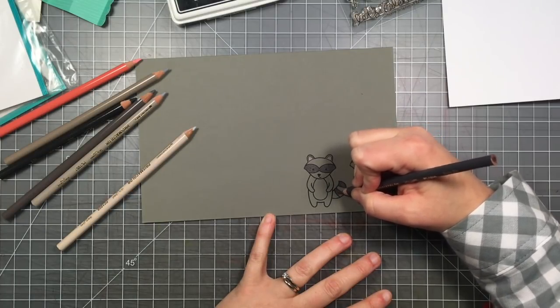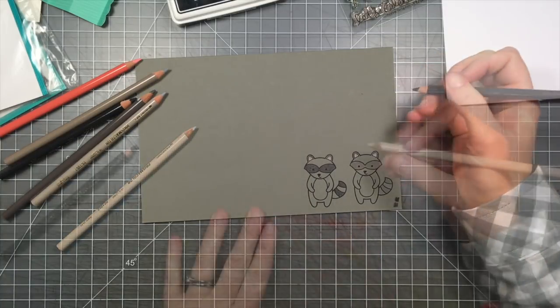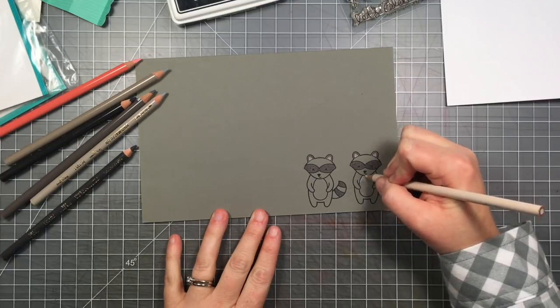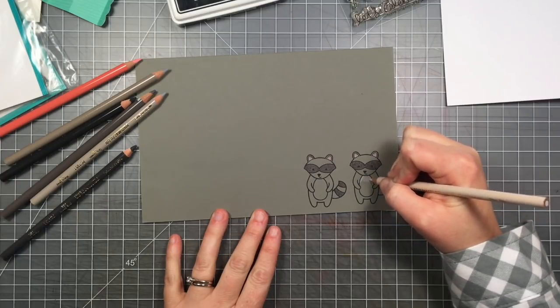And then I'm going to color some darker parts of his tail. So the rest of him is just going to be the color of the cardstock. I'm not going to do any kind of shading. Now I'm going to go in with a lighter warm gray and color his belly.